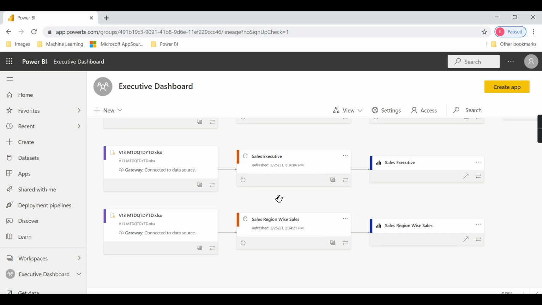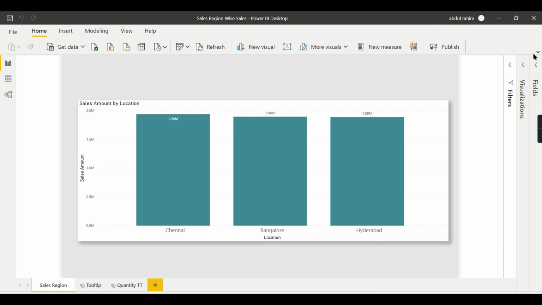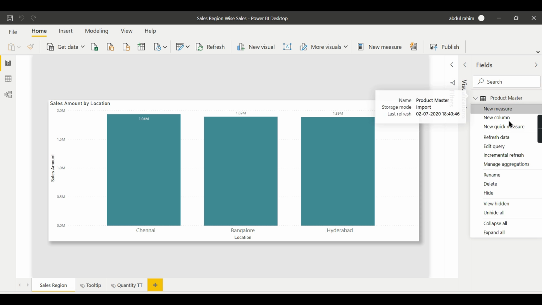Instead, when a calculation changes, you do it in a single place, and your reports can consume directly from that. So the proper way of doing it is, instead of Region-wise Sales, I'm directly getting it from the source. What I will do is delete this source. Be careful, don't do this in your production environment, or you will get a shock.